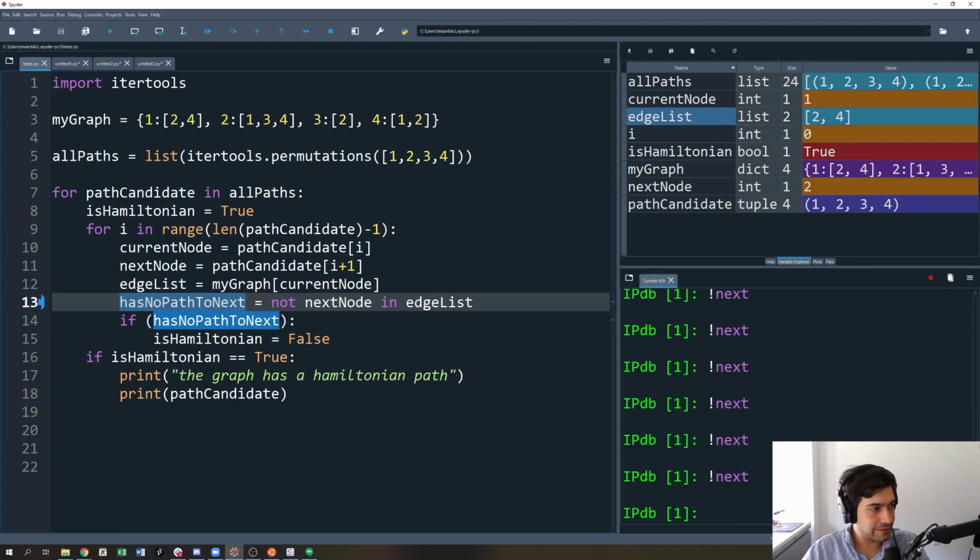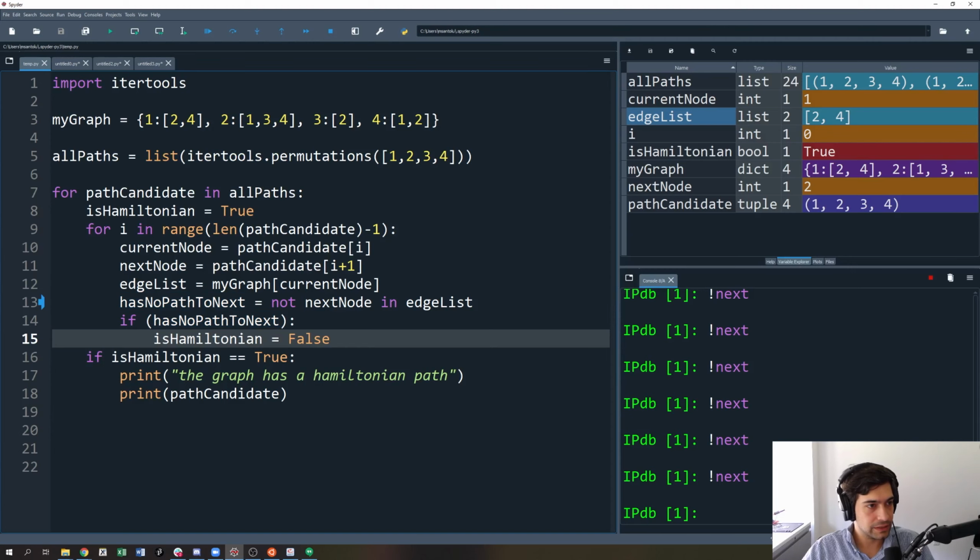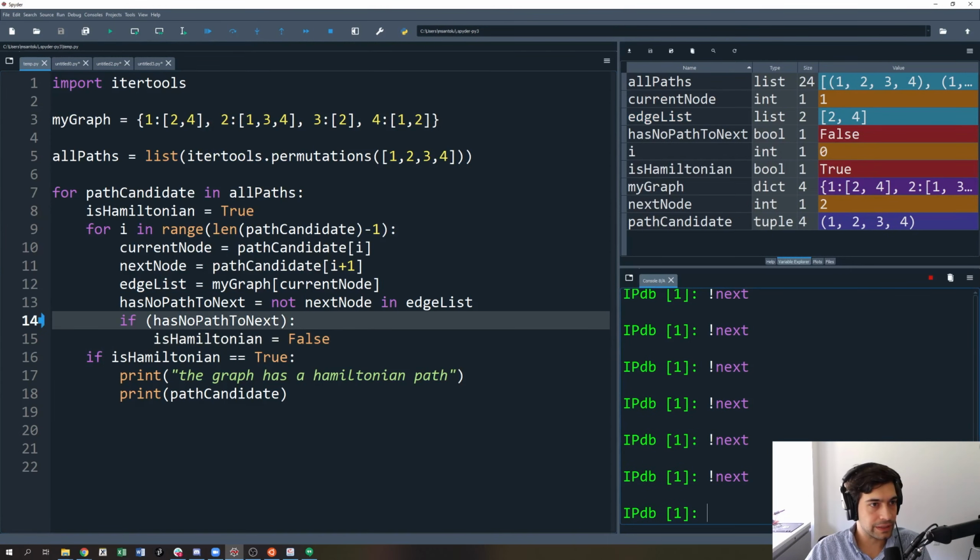We're going to calculate, is there a way to get from our current node to the next node? And the way we ask this is, is there a next node in the edge list? If that's not the case, it means that there's no path to the next node, and then Hamiltonian will be false.